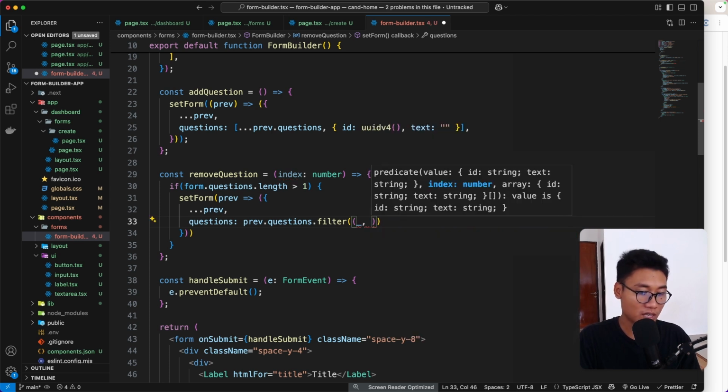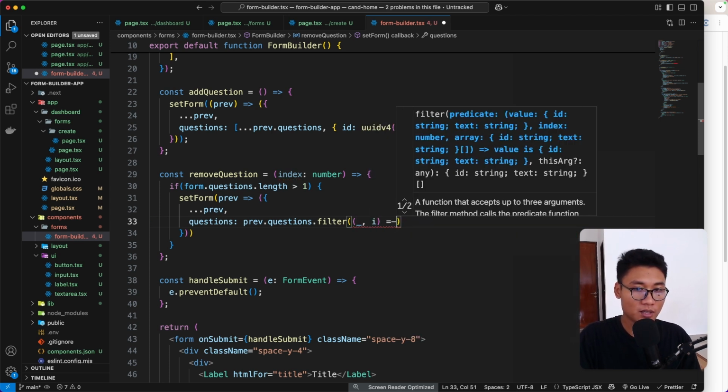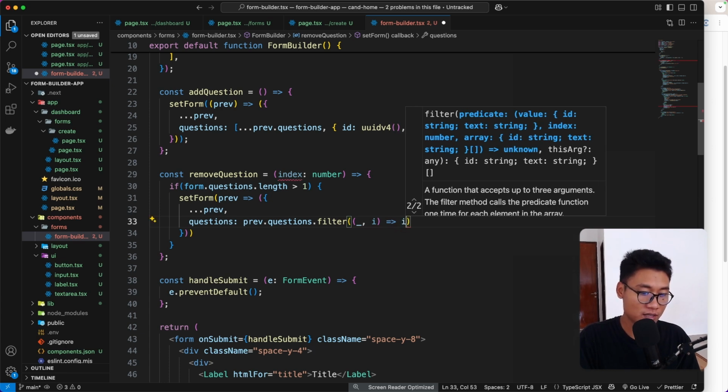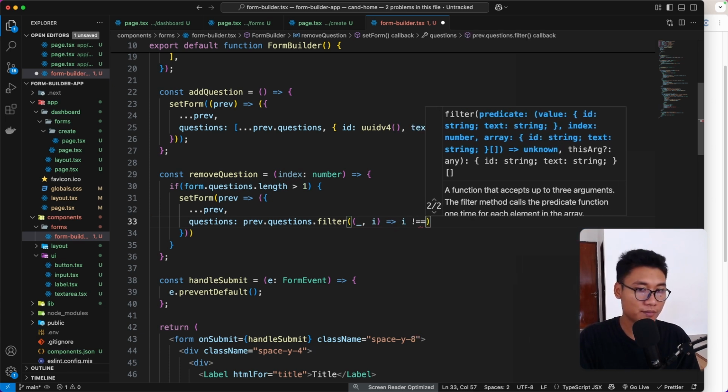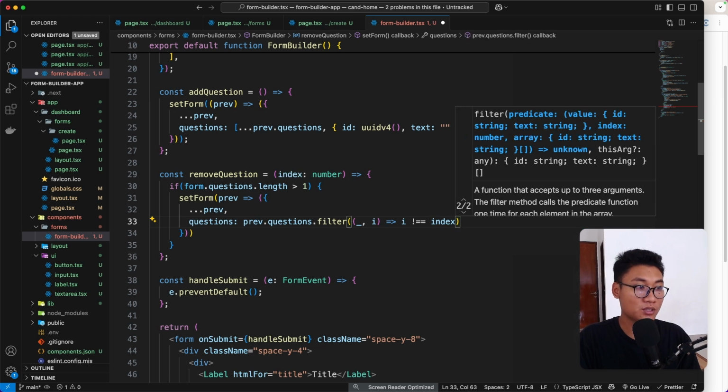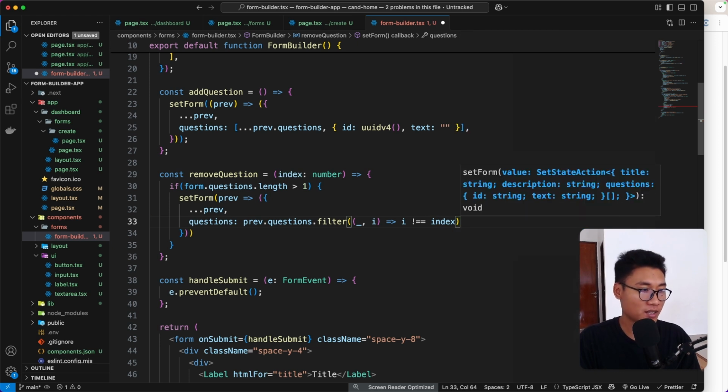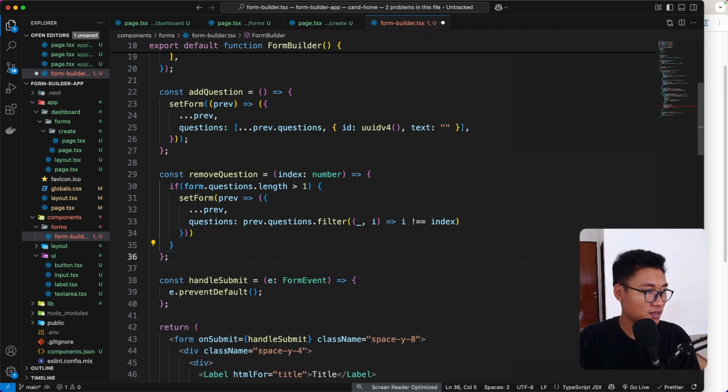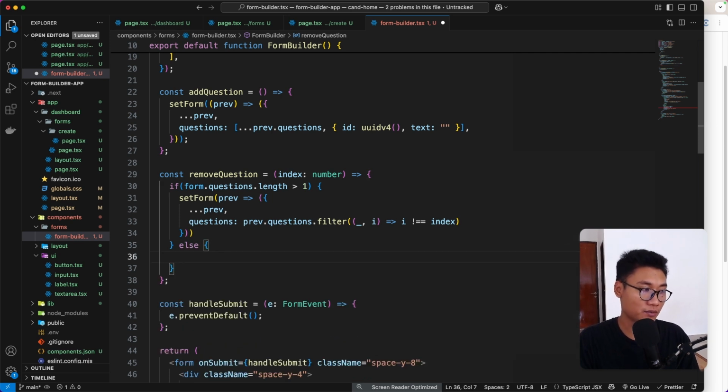I just want to put e, for example. And then here, if i is not equal to index, just remove that object. And else, let me do else right here, I'm going to show a toast notification in here.